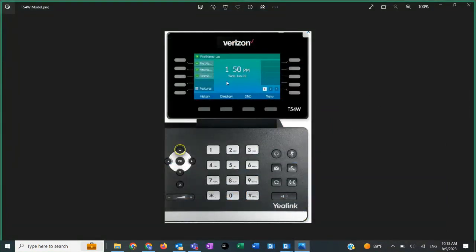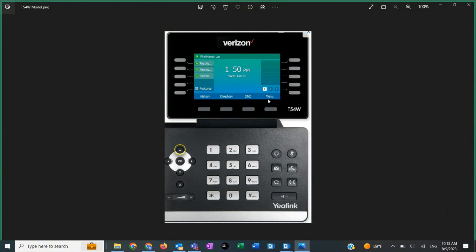All right, so that is going to be your call forwarding setting that will be found in your features section right here in this bottom left corner of your screen. So going on to these on-call features, everything we just covered was when your phone's on idle, when it's just sitting there, you don't have anybody on the call, you can mess around with any of those settings there. If you have somebody on the line, you're going to notice that these bottom 4 buttons are going to change. Instead of showing history, directory, DND, and menu, this is going to show up as a hold button. This will show up as a transfer option. This is going to show up as an end call button. Very self-explanatory there.